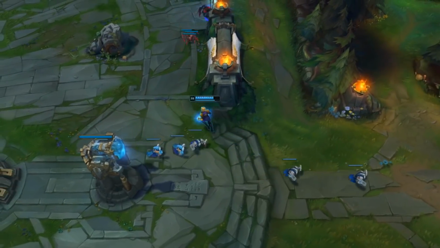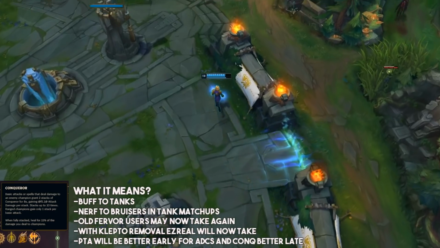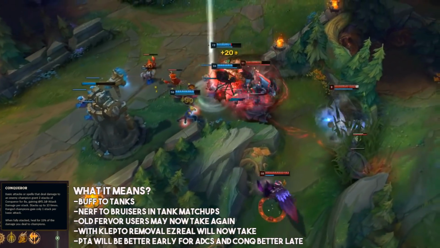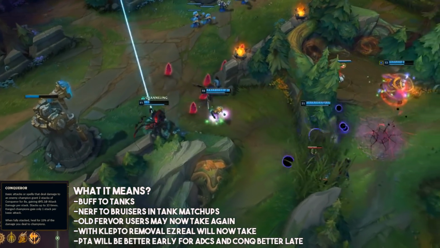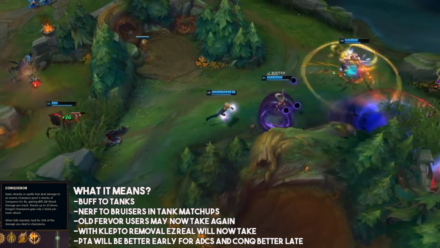Now, if we move on to some rune changes here, Conqueror is getting overhauled for preseason, so it's going to be somewhat similar to the old Conqueror, but there's a lot that's going to be changed here. It's still going to give you the stacking effect, where when you stack it up, you're going to gain the bonus attack damage per stack, but you're going to be losing the true damage from the rune now.